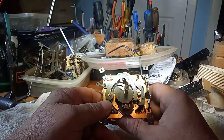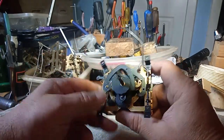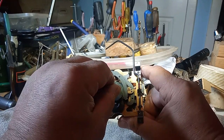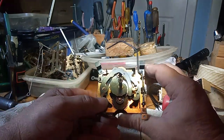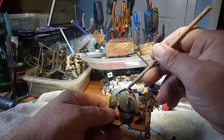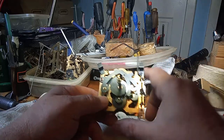And so, 12:30 position coming up. My fingers are just in the way too much. And 1 o'clock position coming up. See, it falls into the slot, so 1 o'clock position. If you see it again, this tab is closer to the left versus to the very end to the right, and this falls into the slot for the 1 o'clock position.